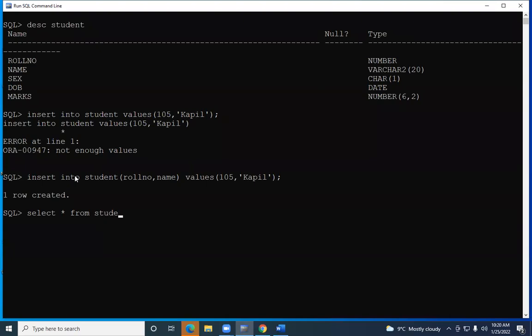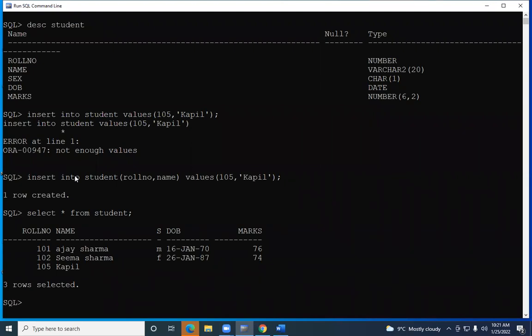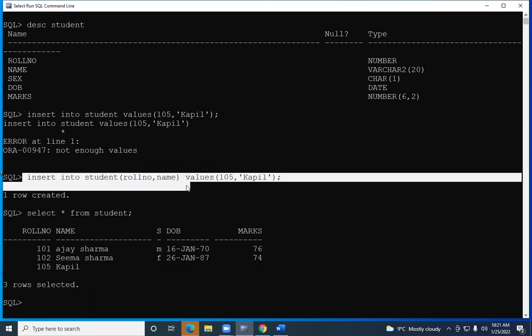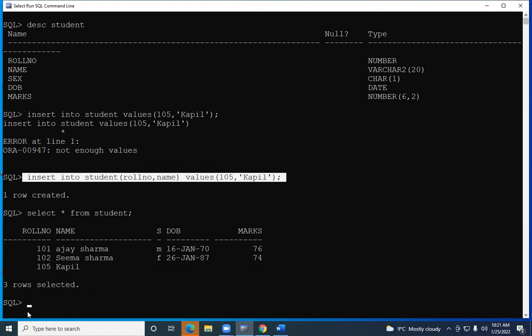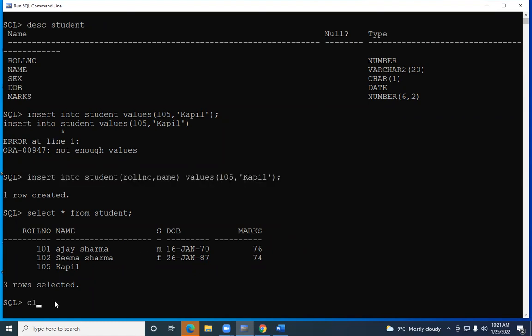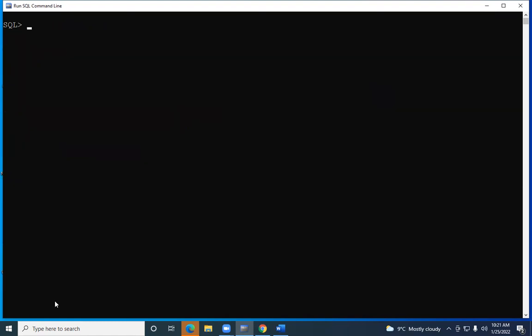Now working on student. Okay, so 105 couple, the rest values you have not entered, they are null values. We'll enter them later on. But remember this syntax. Okay, remember this syntax. Okay, another important thing now, kindly note, all of you, important one.